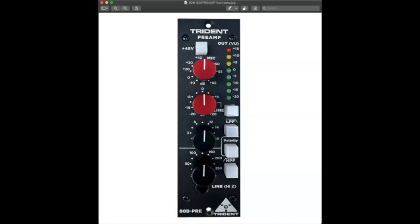Remember, the entire design at least is all about the transformer. So the main stage is OPA2134 after the input transformer. The EQs use the original circuit design, which is the TL072, and the TL072 is used for the high pass and the low pass. A little bit different.